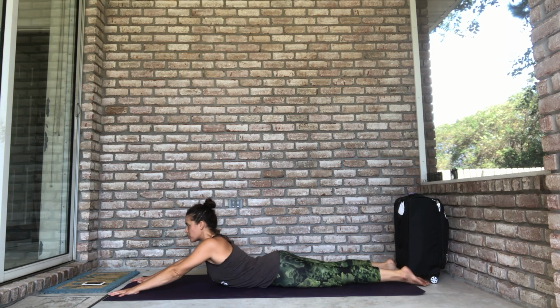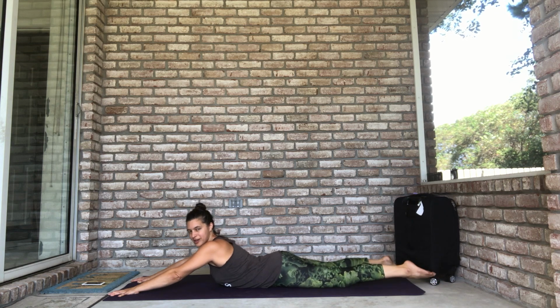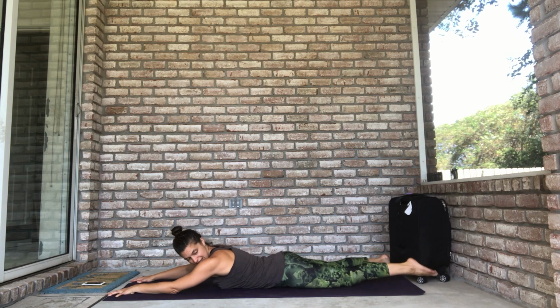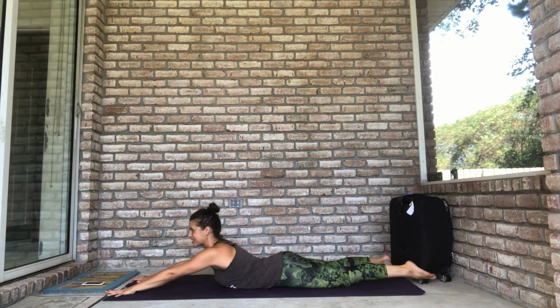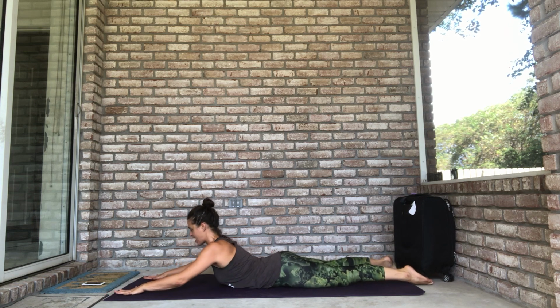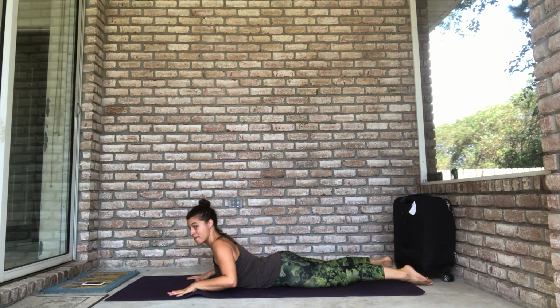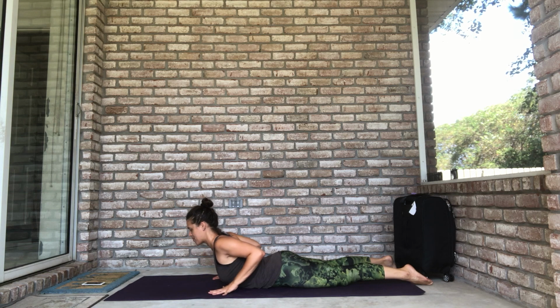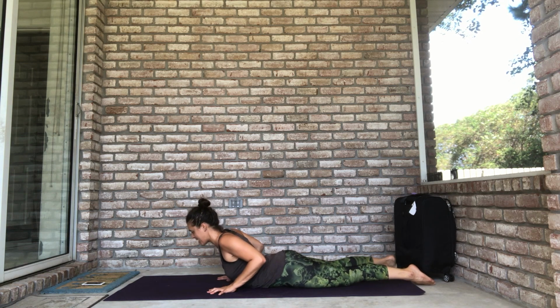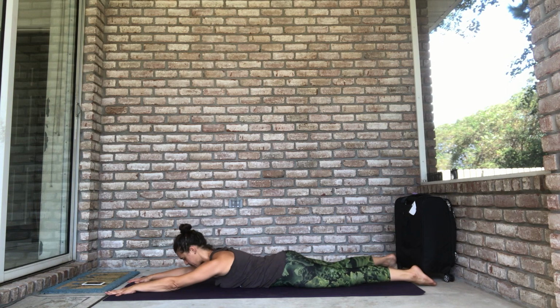You've got to really work your legs here so that your legs are keeping you accountable to your back. If you've got a rollerboard near you like I do, you can squeeze it with your legs, which I'm going to do, just for bonus action. So drag your hands back. Your mat might bunch up a little bit, that's okay. Drag them back a little more. Pull your hands up. Put your hands back down. Stretch them all the way out.